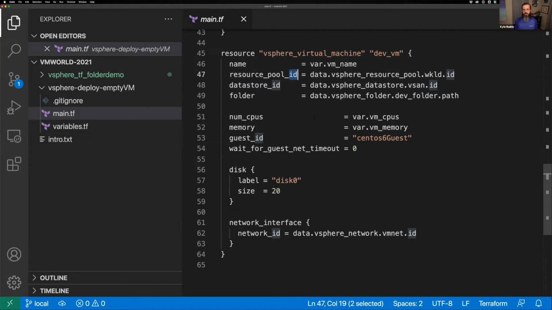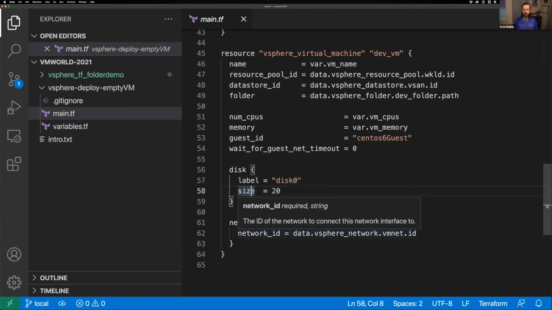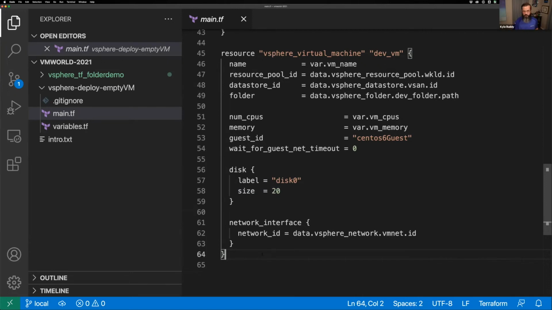We're going to give it a number of CPUs, memory. We're going to tell it that we want it to be CentOS 6. And we want it to have, I believe, a 20 gig disk, not 20 megabyte. Let's see, does it? Oh, there we go. IntelliSense at work, size of the disk in gigabytes. So we want it to be a 20 gigabyte disk, and we want it to live on one particular network interface. So, very granular. There's a whole lot of options that come down to a virtual machine, and that's kind of why I didn't start off with that as our example.